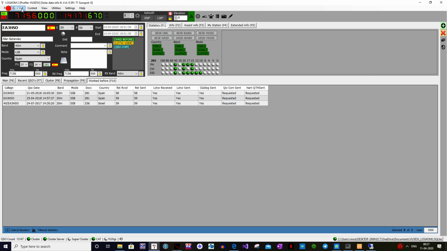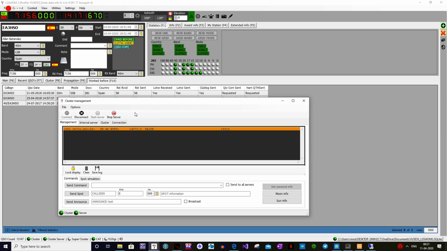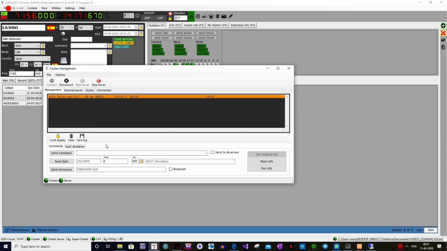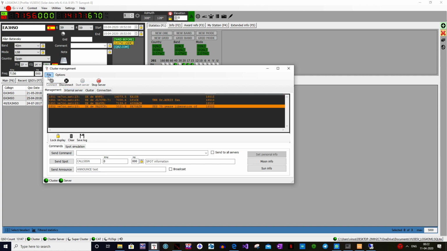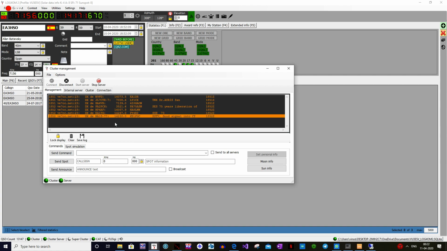Okay, so the next one is the telnet cluster. So here is the cluster window. In my system, I've configured the cluster list, so it is automatically connected to the VE7CC cluster.